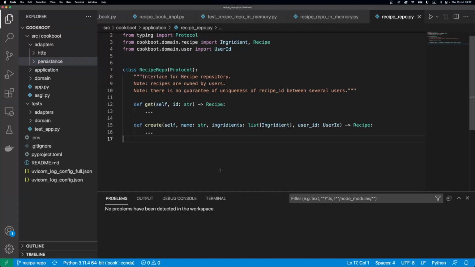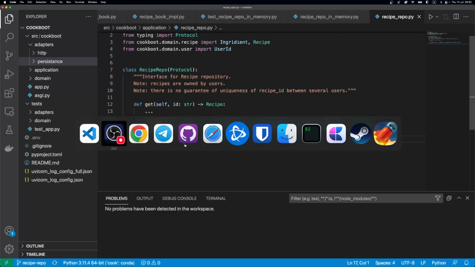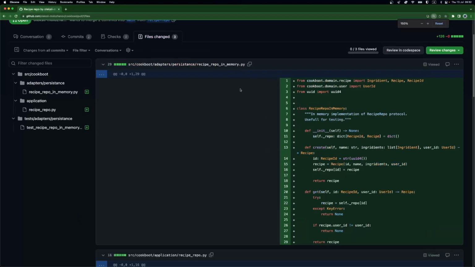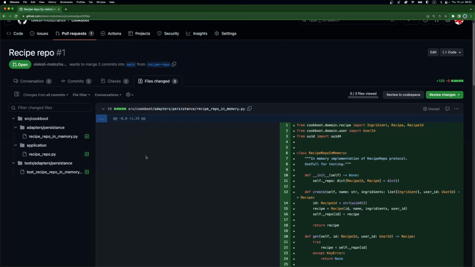Let's actually switch to GitHub. Something different that I've done this time is I prepared a pull request which holds all the meaningful changes together. Let's walk through this pull request and along the way see how things are done in the hexagonal way.